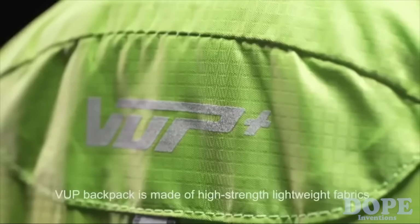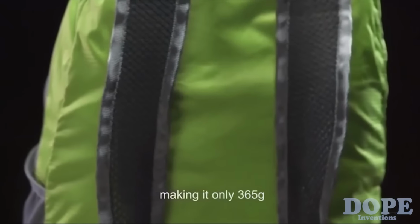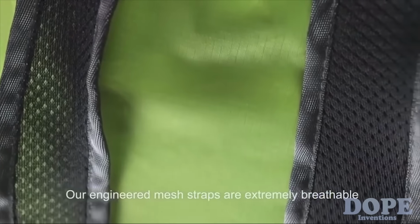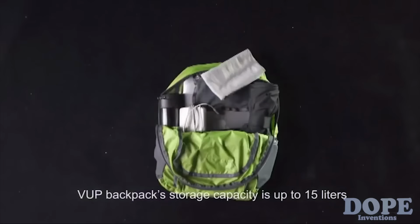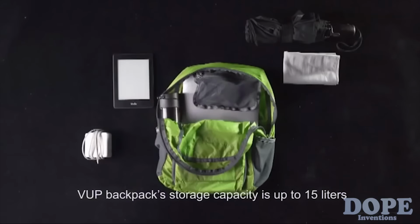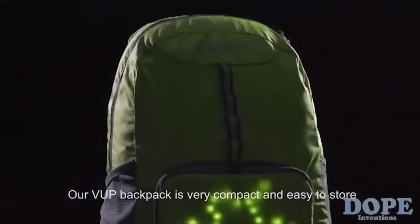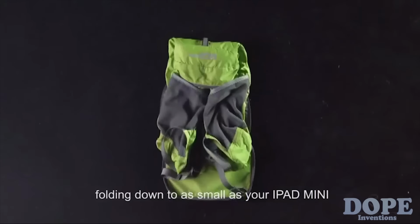That's not all. VUP backpack is made of high-strength, lightweight fabrics, making it only 365 grams. Our engineered mesh straps are extremely breathable and will resist moisture. VUP backpack storage capacity is up to 15 liters, giving you ample space for any adventure. Our VUP backpack is very compact and easy to store, folding down to as small as your iPad mini.